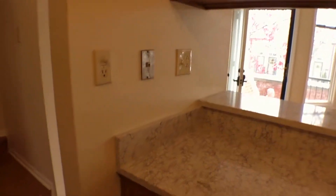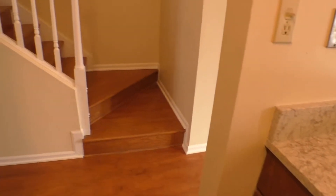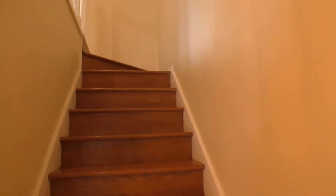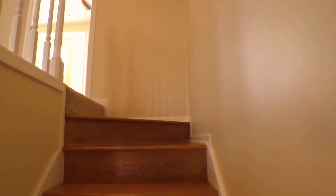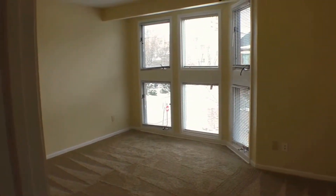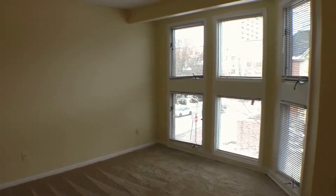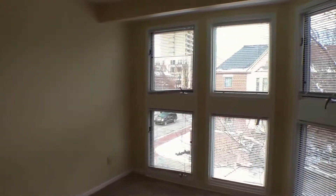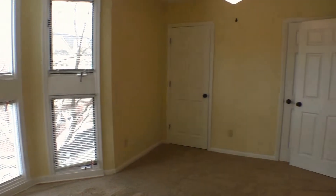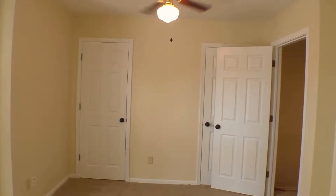Let me give you another look at those wood floors. Let's go check out the upstairs. Going up the stairs, there are two big bedrooms up here with new carpeting and freshly painted neutral colors. This is a really nice-sized bedroom — it would easily fit a king or queen with dressers. You have that bay window view and double closets, one on the left and one on the right.